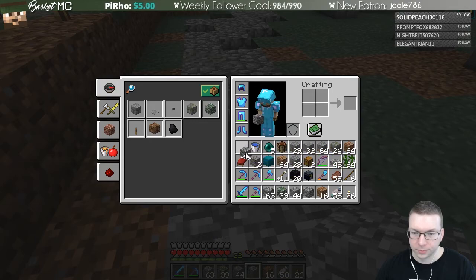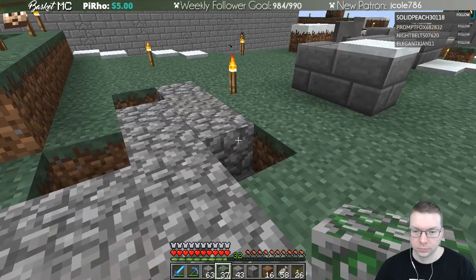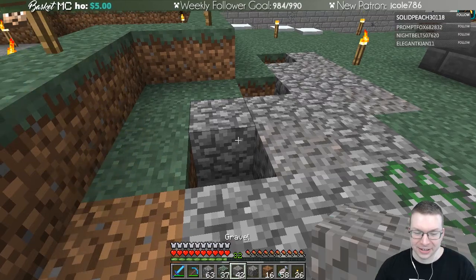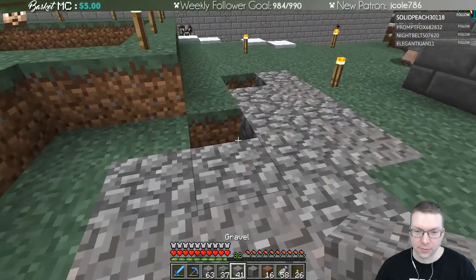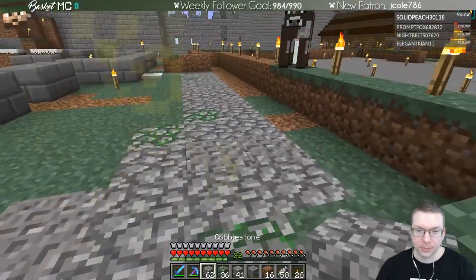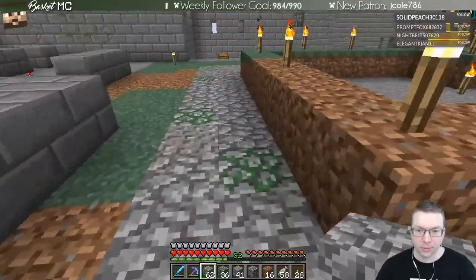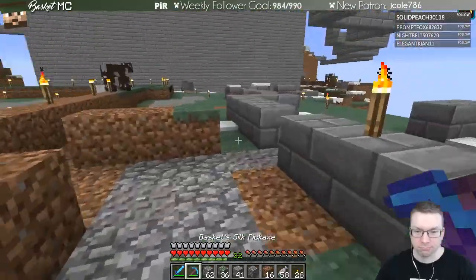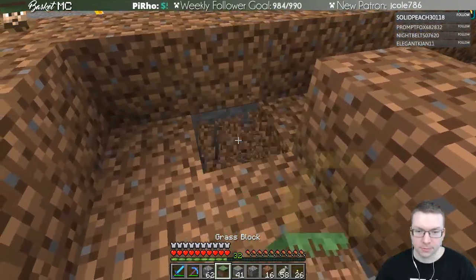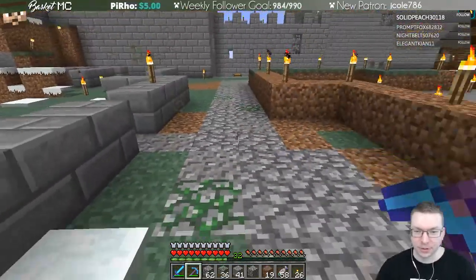Gravel. I don't like having this in each of these corners. Let's go with another gravel. Mix it up. Not really mixing it up, but let's do it. Okay, there we go. Now we have a road. I have this here just so that the grass can get over there. I guess I have Silk Touch. There, I fixed it. Okay, now we can get rid of this. Okay, perfect.